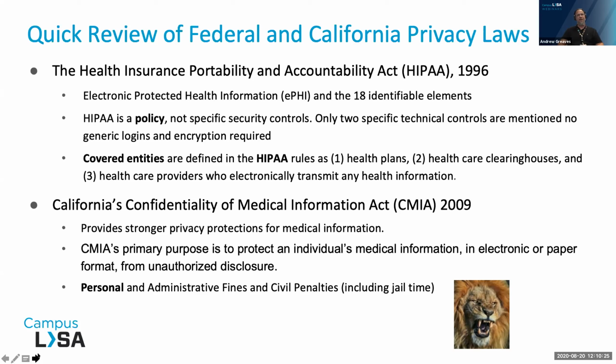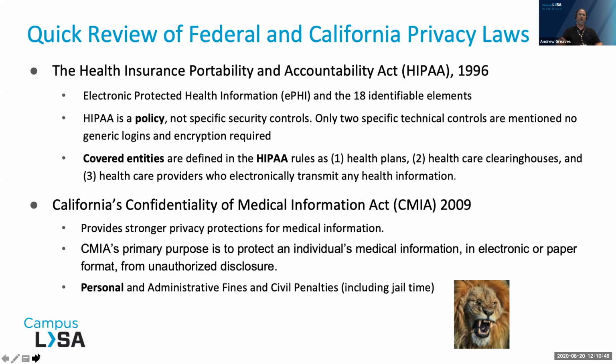But that being said, HIPAA also defines the concept of the covered entity, and that means health plans, healthcare clearinghouses, as well as healthcare providers that transmit health information. And I'm going to cover that topic a little bit when we talk about AWS and the extension of this concept of the covered entity.